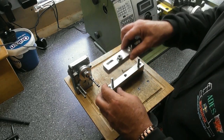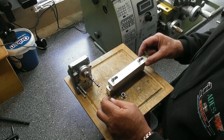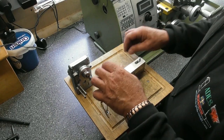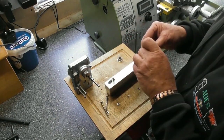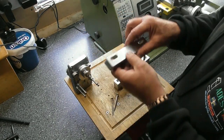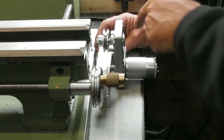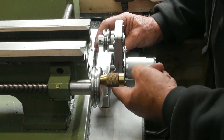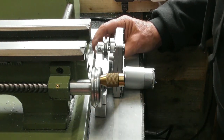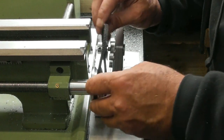So that basically will be sitting on top of there. It can slide back and forth, and the screws can be tightened down. So I think we'll do this little sub-assembly, put it together, screw that back onto there, and we'll have another look. So I've just nipped up the 2 nuts. I've got another 3mm of travel in this direction should I need it. I'm just trying to allow for if the belt stretches or what have you in the future. So I'll just pop the belt on.